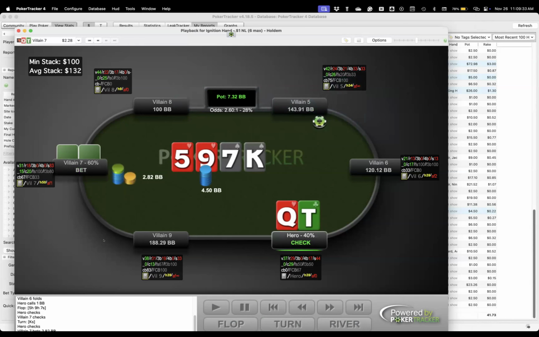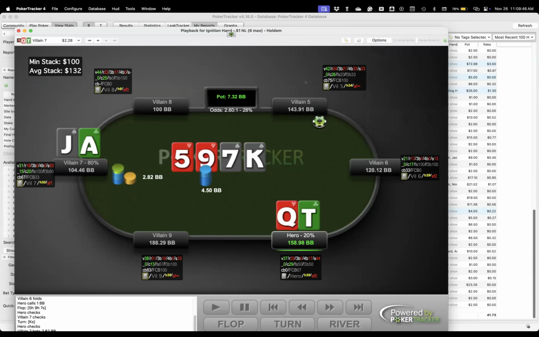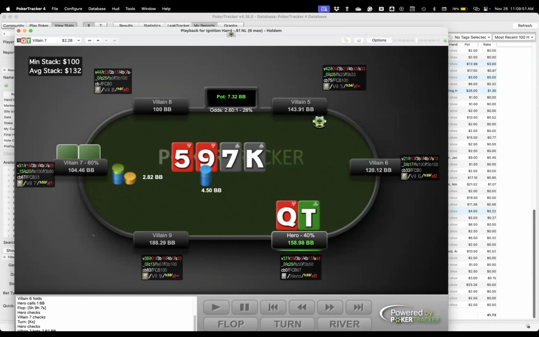Why would I call? I have a gut shot. Yeah, but you're out of position. And here's the other thing: 2 of my outs are dirty. I can fold. Let's look at this. He's not suited, but still 2 of my outs, I can't feel good. Also you're blocking some of his bluffs, I guess. Which bluffs am I blocking? He might be blocking Queen 10, and Jack 10. Queen, true. Jack, yep. Okay.